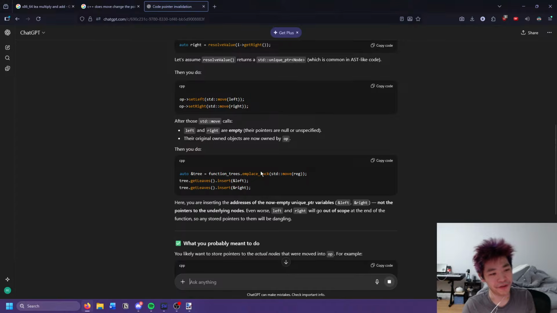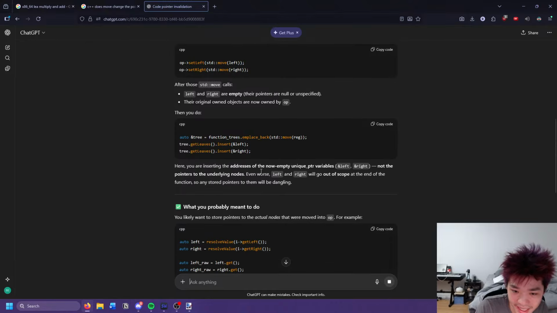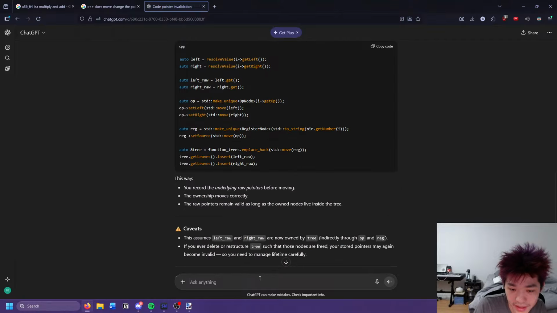Oh my god, do I need a unique pointer of a unique pointer now? Holy shit, what am I doing? I want to make it so I can move the pointer by merging this here.